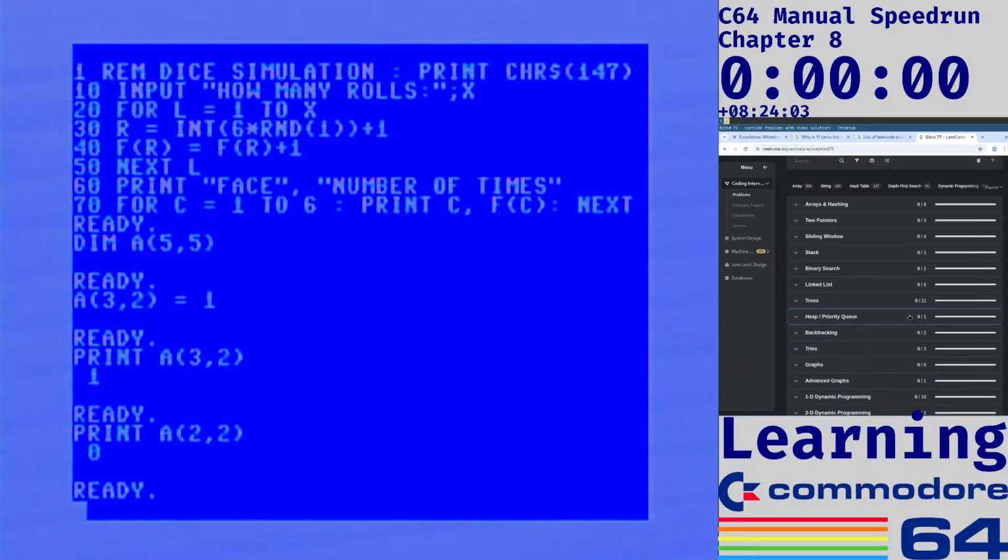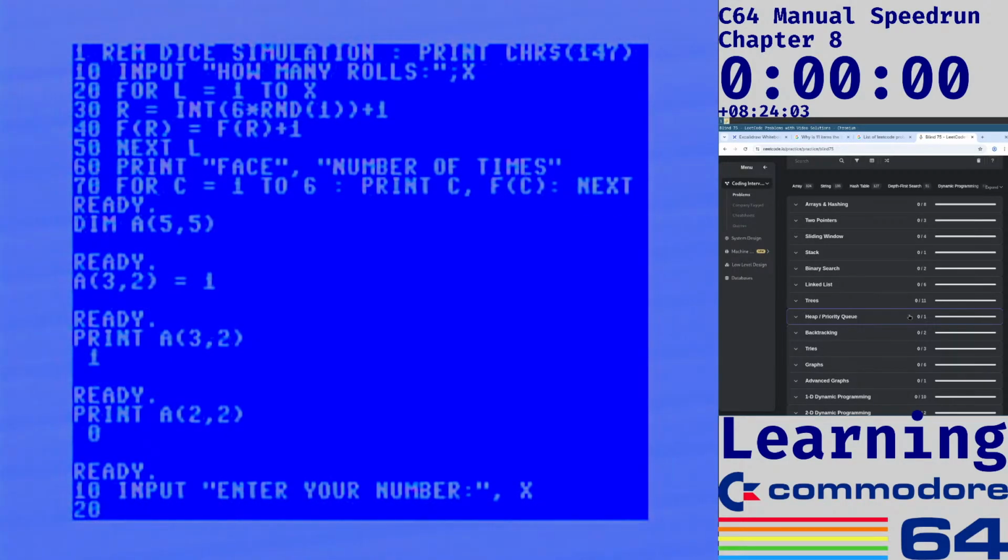You know what? Wait, let's use the Commodore 64 to do this calculation. So okay, 10 input, enter your number, quote, into the value x, and then 20 if x is equal to, is it 1 equal sign?